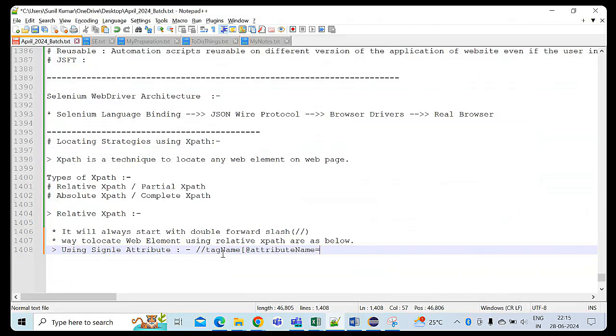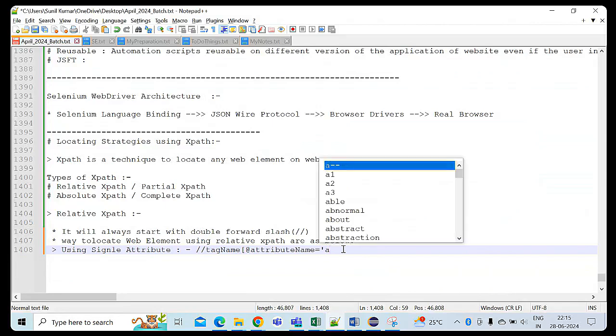Like the data types we have seen, variable name and variable value, here a new word came into the picture: attribute name equal to attribute value.